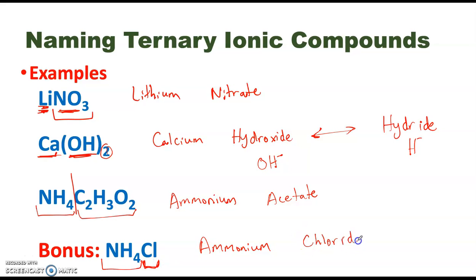So chloride. So normally for all the other ternary ones, you'd name the metal, the polyatomic. It's that easy. No IDE endings needed. So like lithium nitrate. No need to change either of the names from what's on the periodic table or yellow sheet. But if you do have ammonium at the beginning and then a nonmetal, the nonmetal still needs the IDE ending if it is at the end.